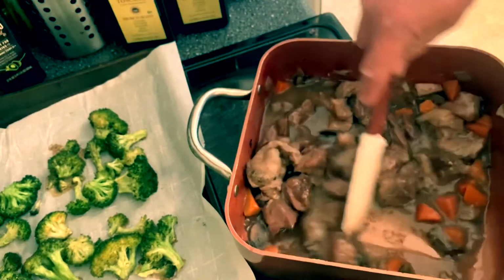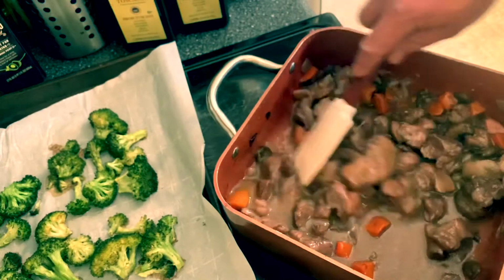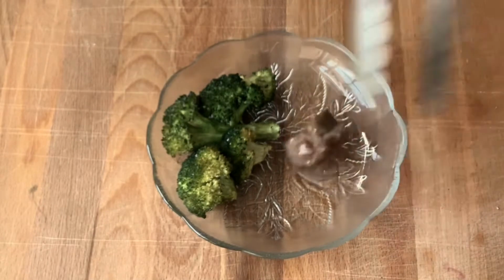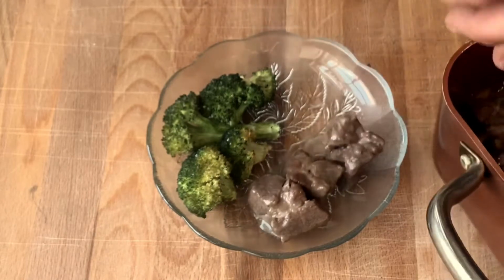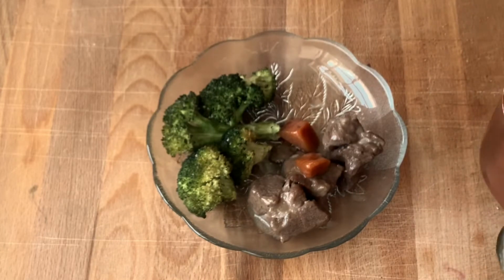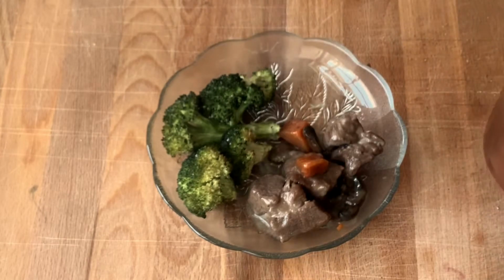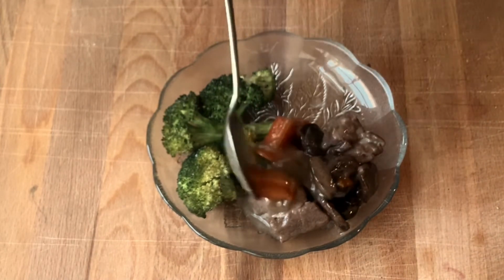You stir it in, and as you can see, that sauce is starting to thicken up just from that little bit that we put in. We got some broccoli. And here's our pork shoulder. And a couple carrots. Some mushrooms. Onions. I'm gonna get a spoon to get a little more of the sauce.